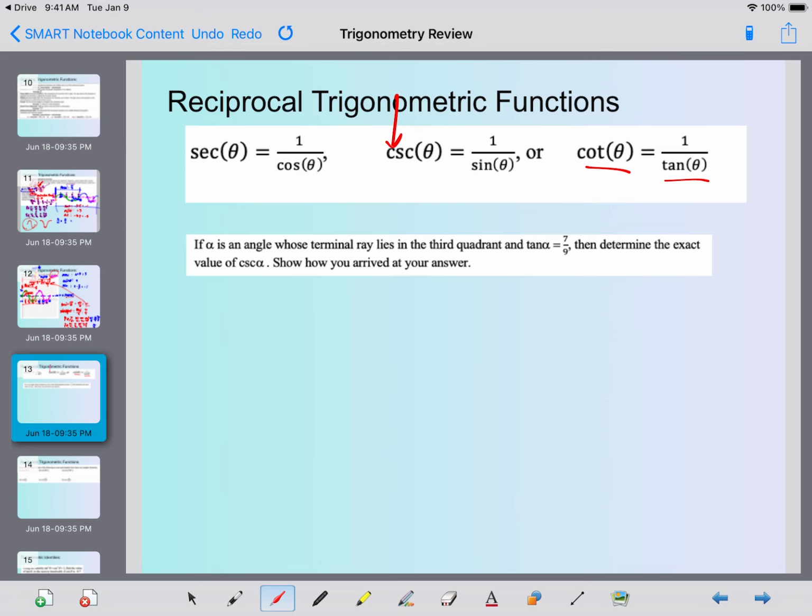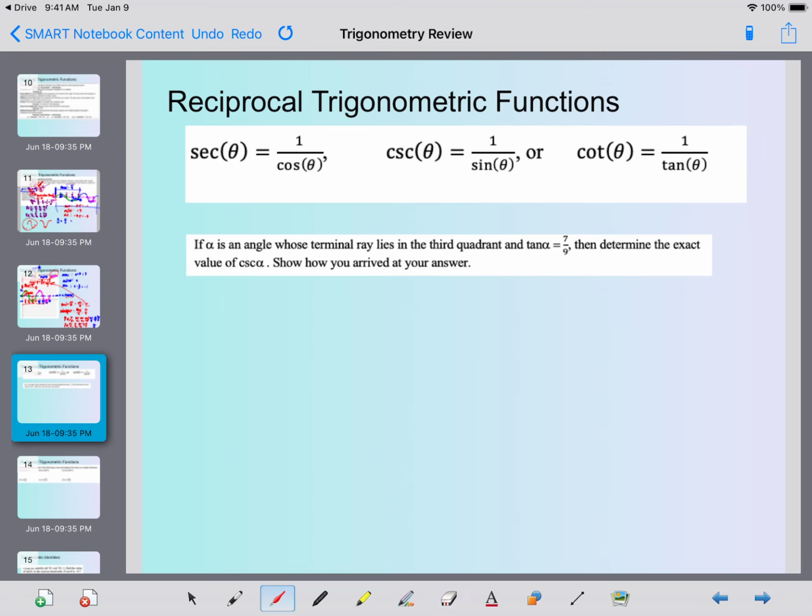Now this is the one that really confuses people. This starts with a C, but it's sine. Students often will say 1 over cosine because they think it's the same. Cosecant is 1 over sine. So just remember it's the opposite of what you would think, unless you just memorize it. Secant starts with an S, but it's actually 1 over cosine. It's not 1 over sine. Okay?